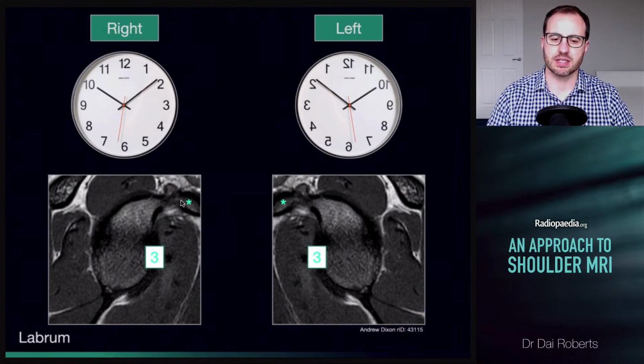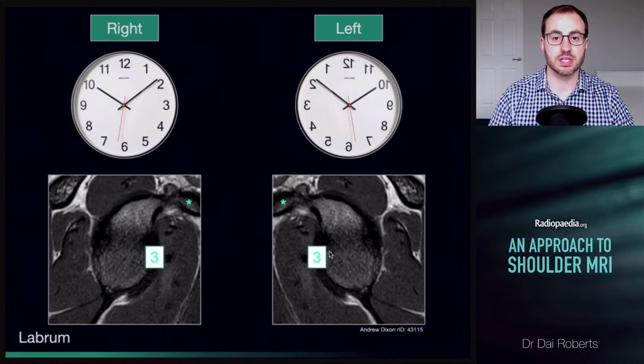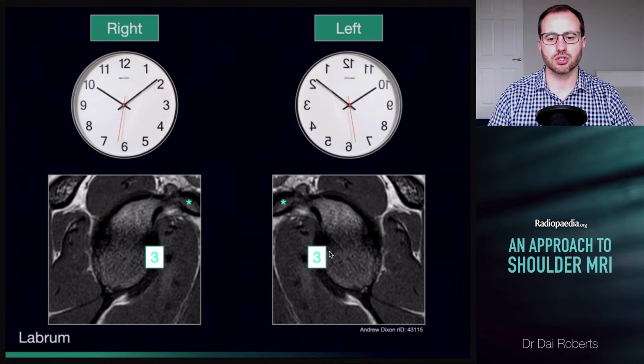So again, anterior process of the coracoid, 3 o'clock, and we reverse the clock face if the study is uploaded like this. In your institutions, you may find that the sagittal oblique sequences are uploaded in a number of different ways, but if we're using our bony prominences and our coracoid process, hopefully it'll really help us eliminate any confusion.